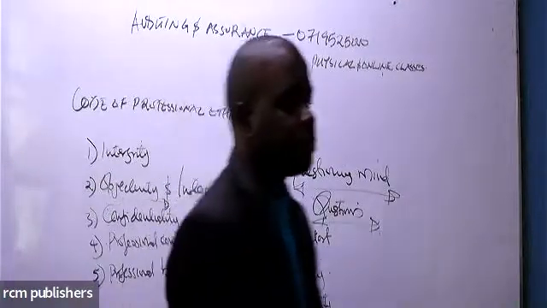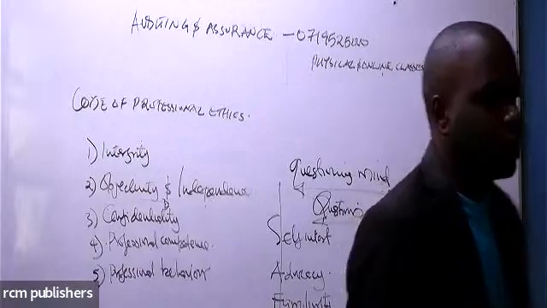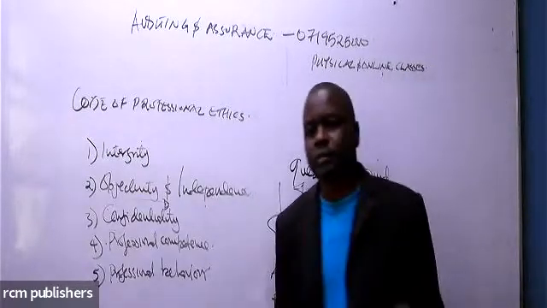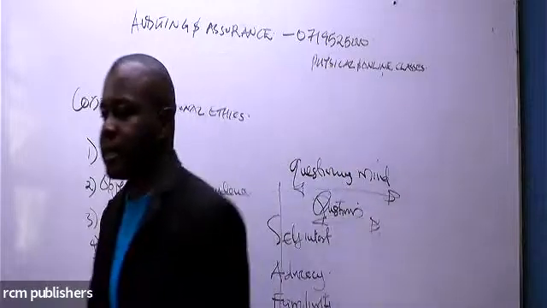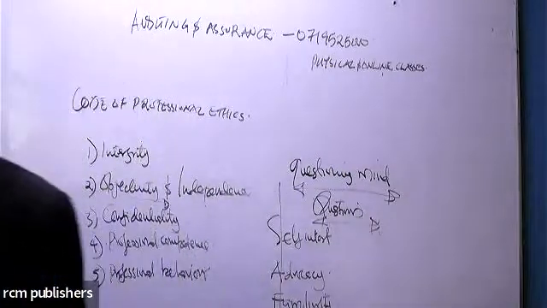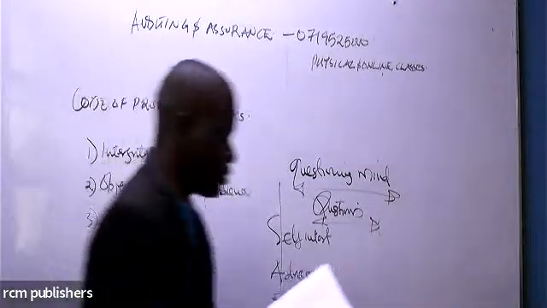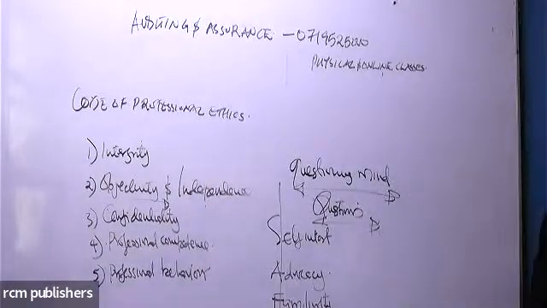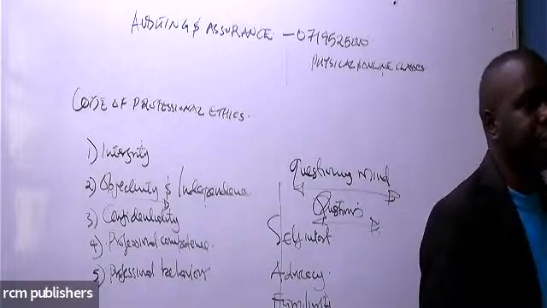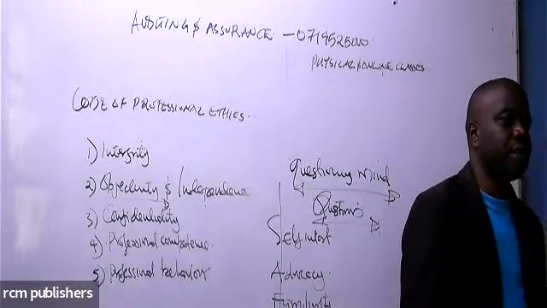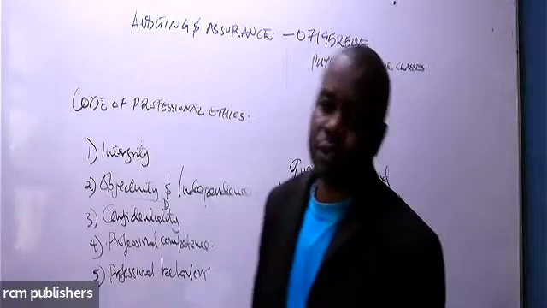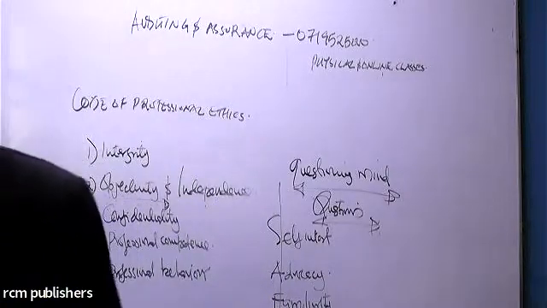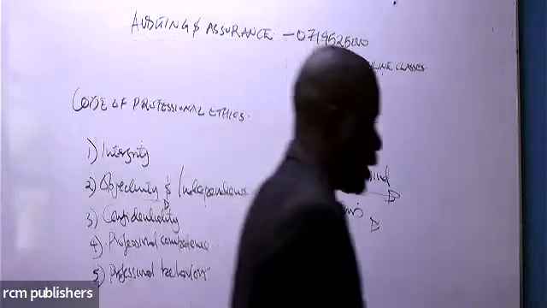But then we have advocacy. Advocacy is whereby we act like advocates normally do. They normally defend the position of their client. So you can find yourself in a position whereby you end up having to protect or safeguard the interest of the client. Let's say, for example, we are called upon to carry out an evaluation of the cash flows of the reporting entity, and you prepare a report about them, whether they are true or not. And of course, they can be relied upon maybe by a bank.